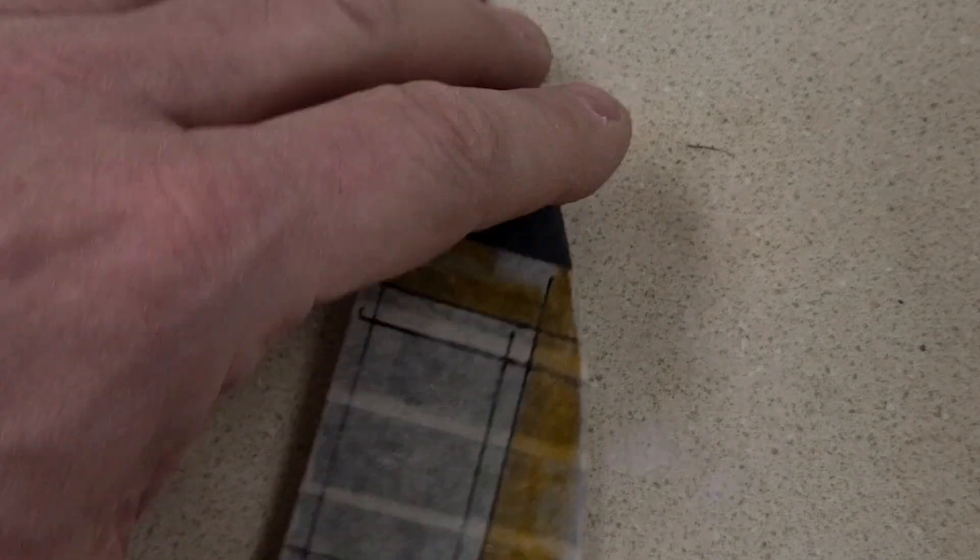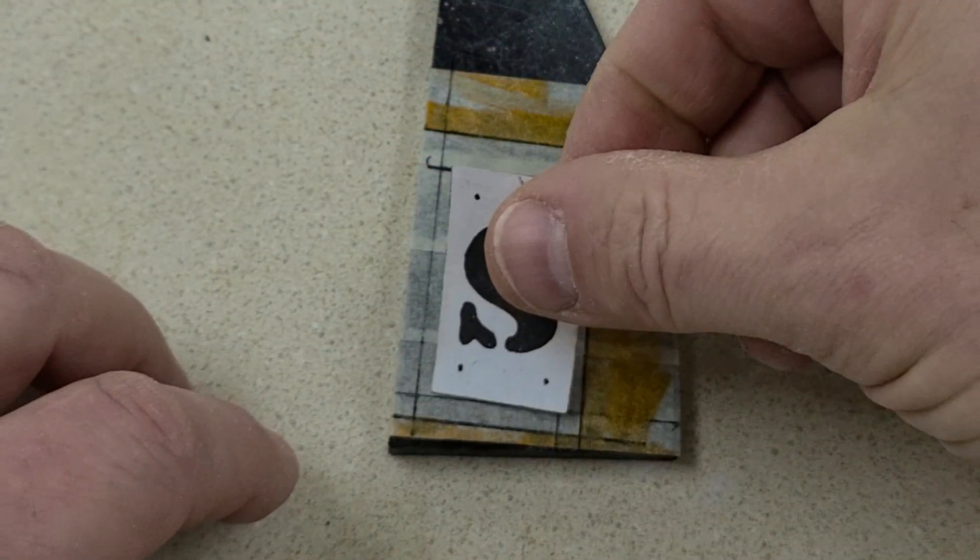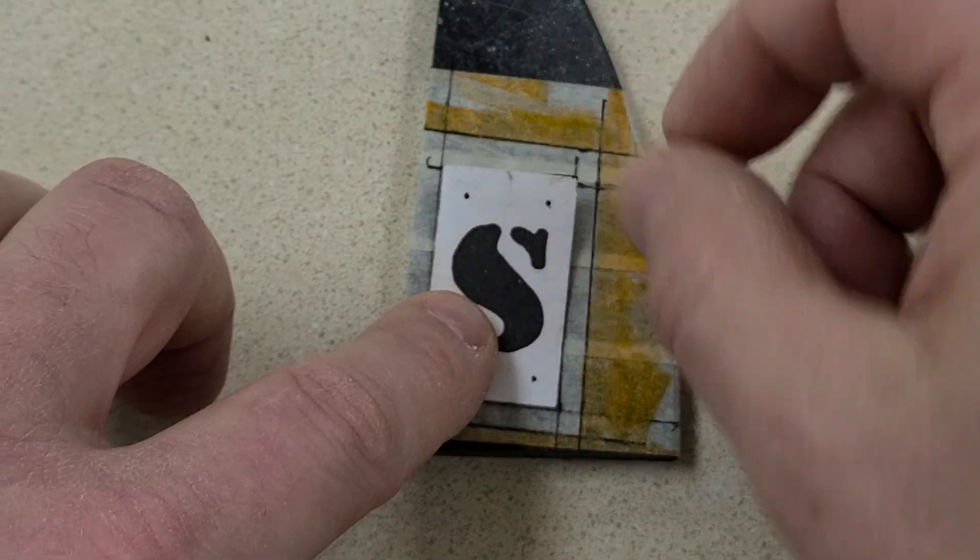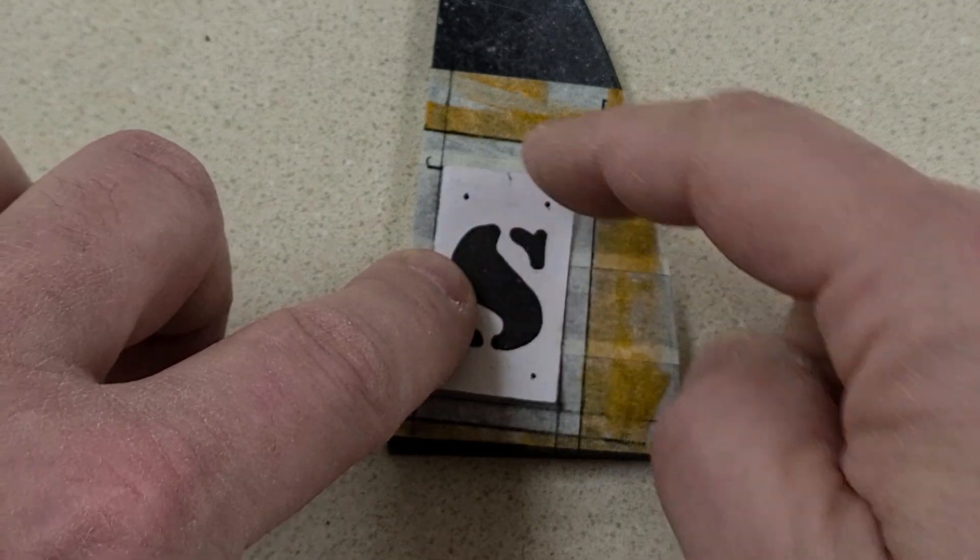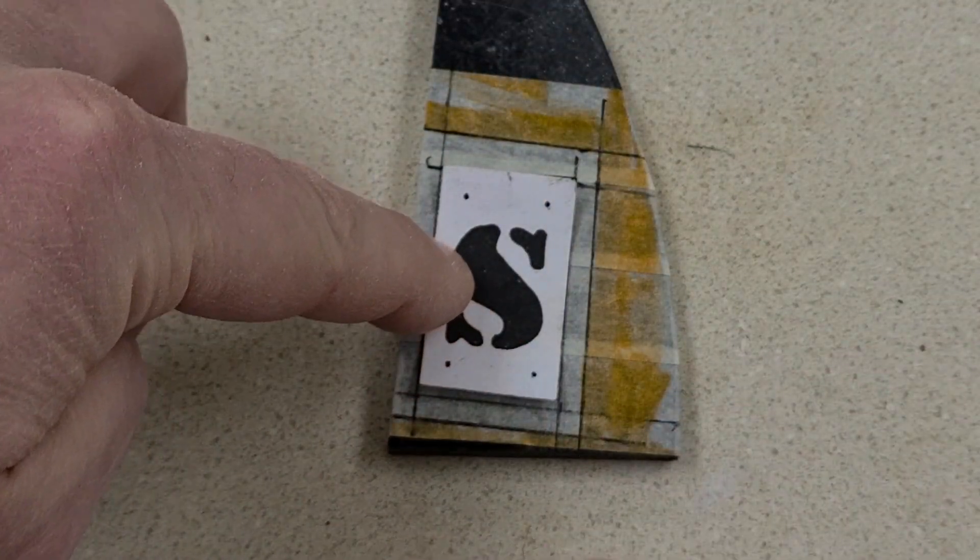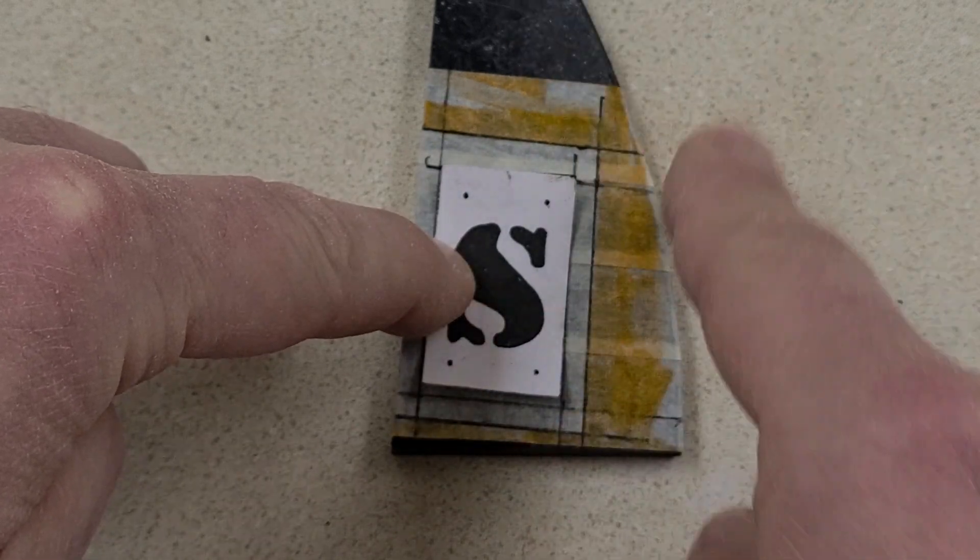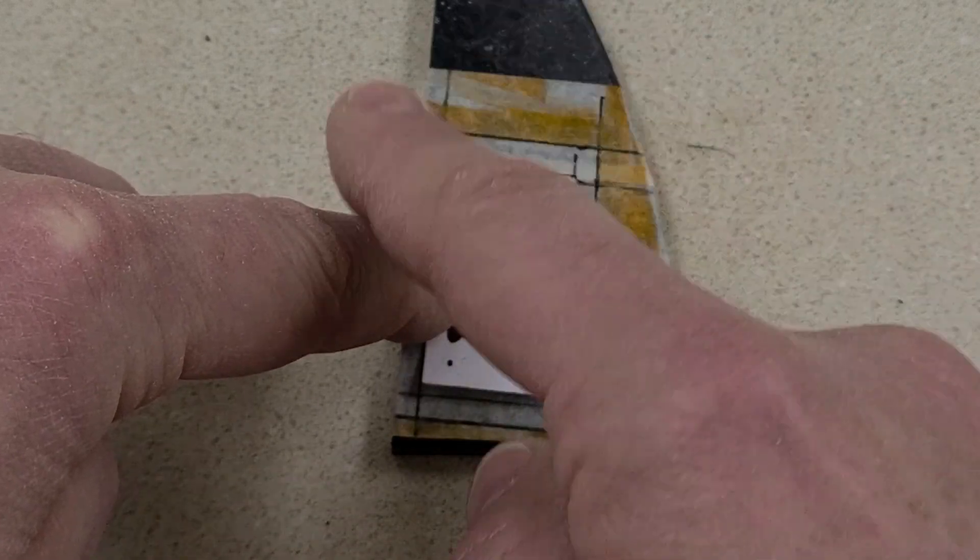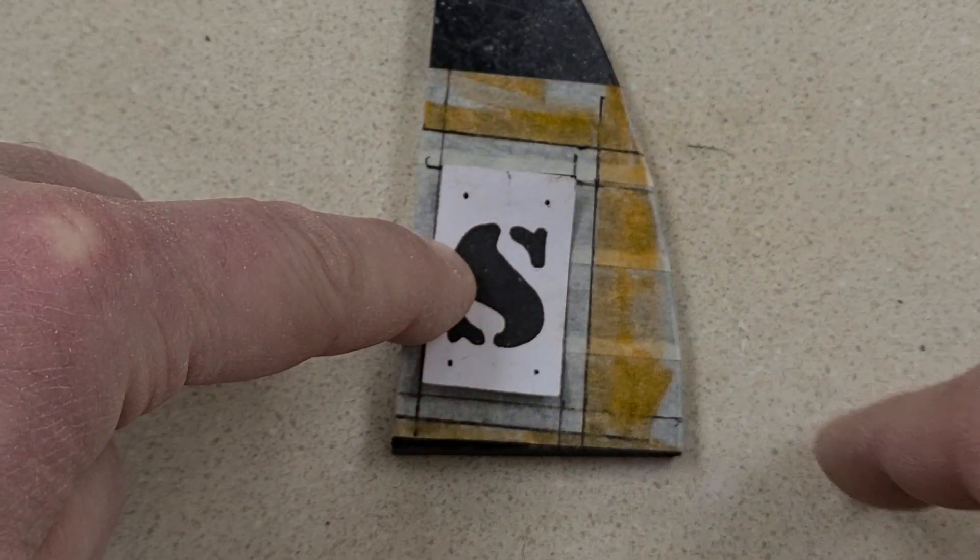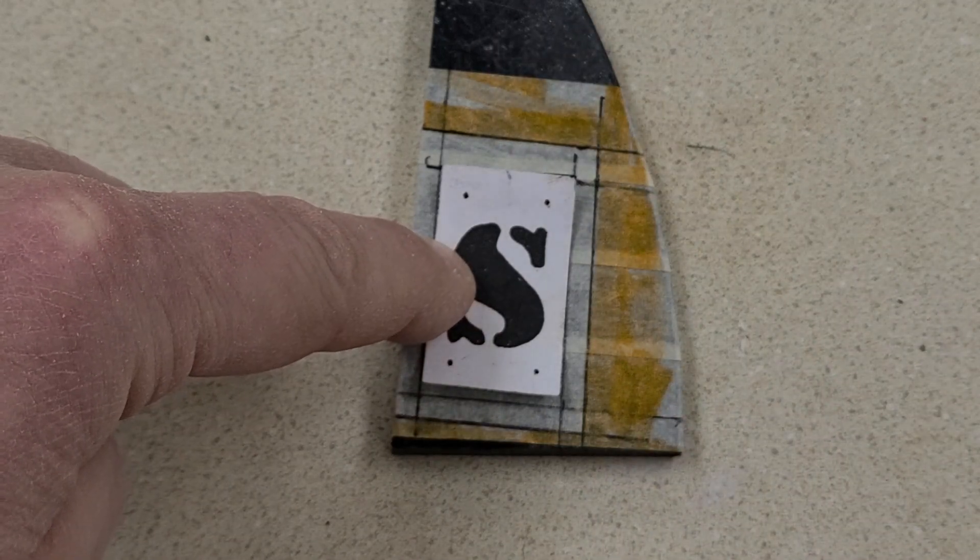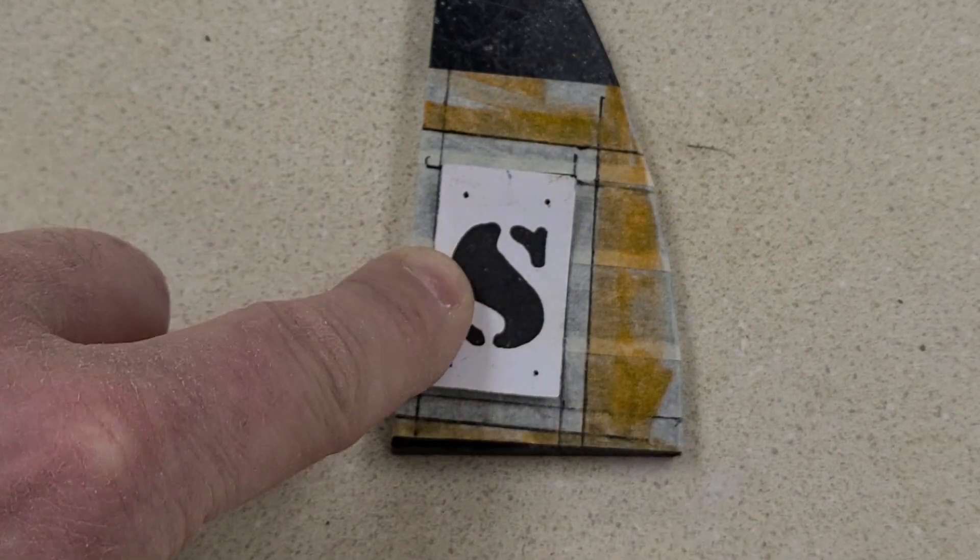So in order for me to check this off before you cut it out on the bandsaw, I want to see your letter laid out. And I want to see what you're going to cut off around the outside so we can visually see it. With lots of lines drawn on here, sometimes you can get confused. So I want you to highlight the part that you're going to cut off. And it doesn't really matter to me what color it is. So make sure you've got that.